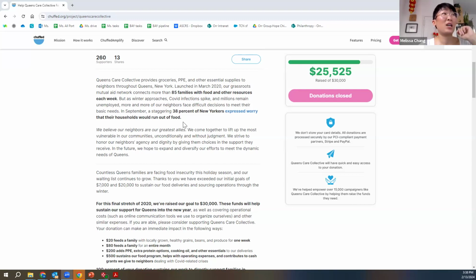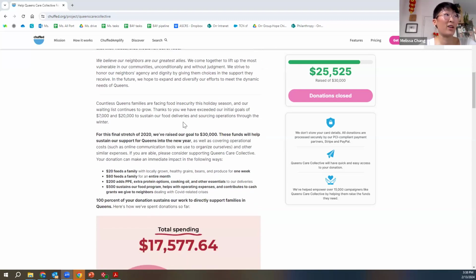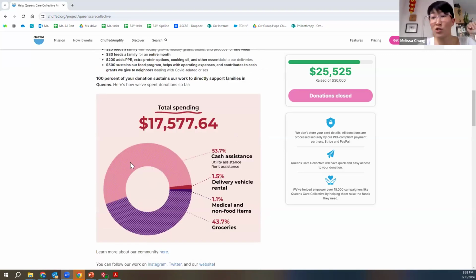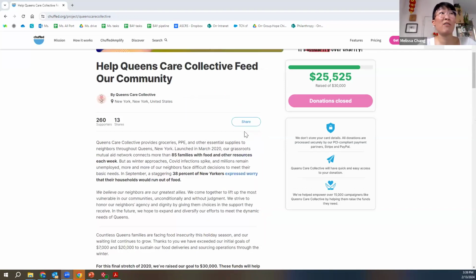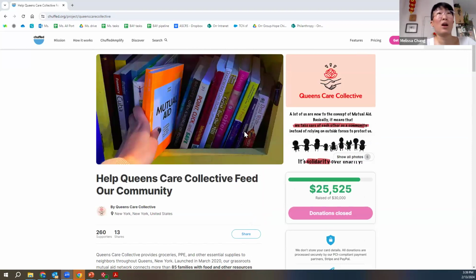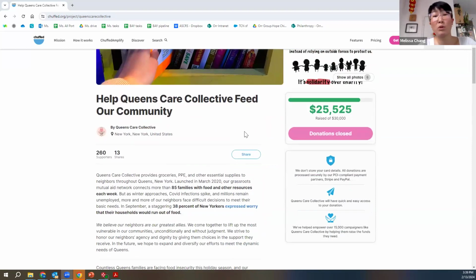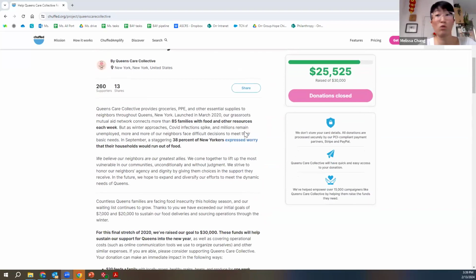And so we were able to come up with some stats that were very compelling about the ROI that I had mentioned, $20 can feed a family or $200 adds PPE. We made a cute little chart that shows actually where that spending goes. And this took off when we did a very short campaign during Giving Tuesday. We shared it with a few other small mutual aid orgs and a few activists on social media, and that organic social took off.